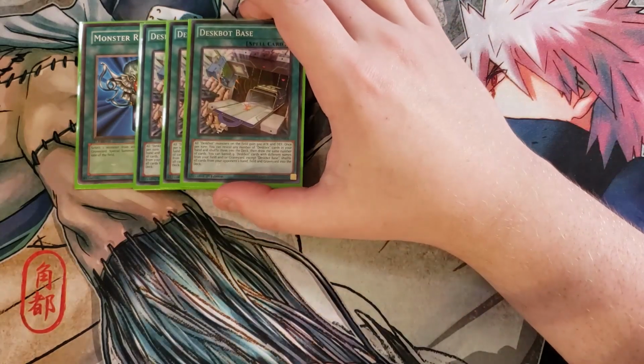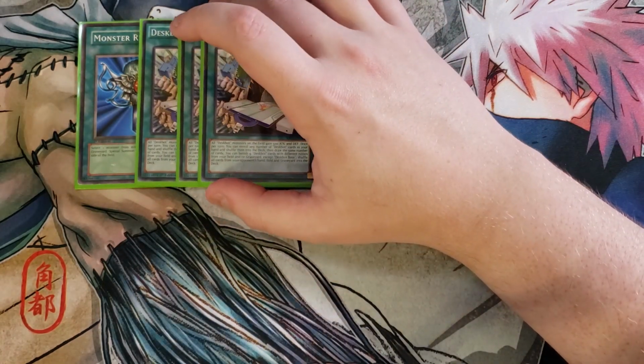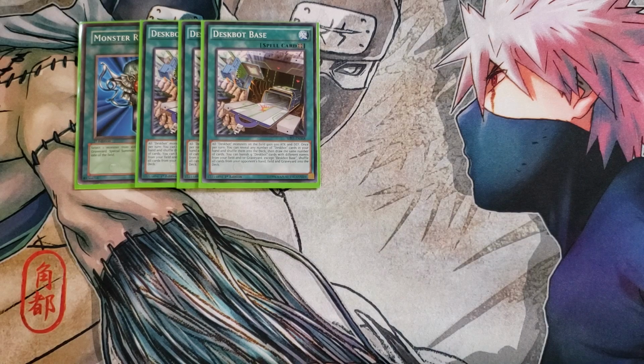We play 3 copies of Deskbot Base, which kind of works like a magical mallet. It also makes all of your Deskbot monsters gain 500 attack and defense, and then once per turn, you can reveal any number of Deskbot cards in your hand, shuffle them into the deck, and then draw the same number of cards. It also has a very unique effect that you can banish 9 Deskbot monsters with different names from your field and your graveyard, except this card, and shuffle all cards that your opponent controls in their hand, field, and graveyard into the deck, which is insanely good.